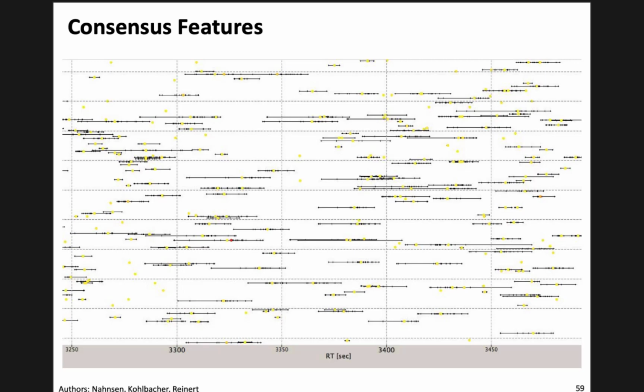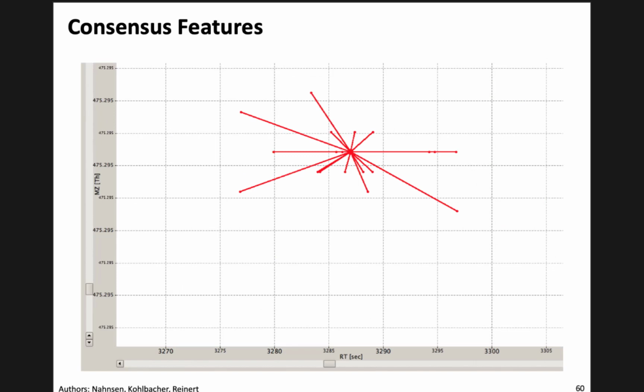But if you actually zoom in, so if you zoom into a thin slice, then these consensus features actually look like that. Because you also have a mass error, but you see the mass error is so small that here the numbers on the axis actually don't show it anymore. But fundamentally, you have the same type of deviation also in the mass to charge ratio. It's just very tiny compared to what you see across retention time.